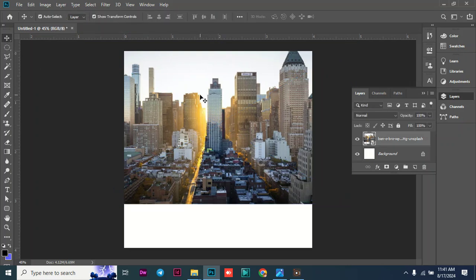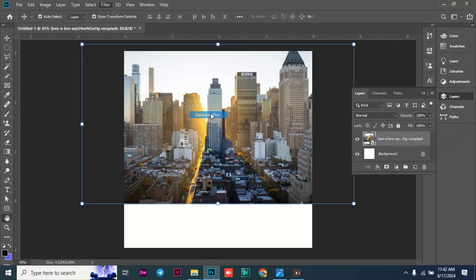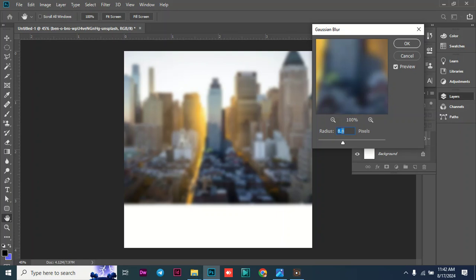But you look at this picture, it may compete with the main picture of the main speaker for the event. Therefore I want to make it blur, and I'm going to use Gaussian blur. So I go to Filter, then Blur, and then Gaussian Blur. Gaussian blur is going to be set at 8.8. I like 8.8 because it is smooth, but at the same time you can still see whatever is being displayed in the picture. After doing that, you just click OK.